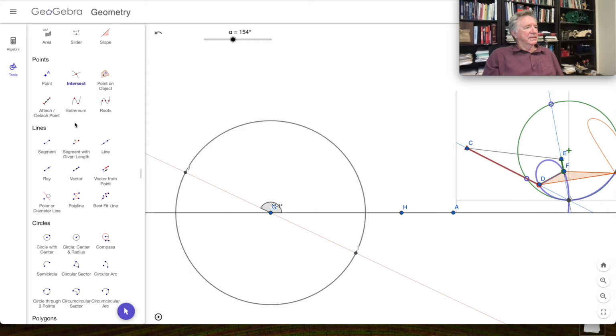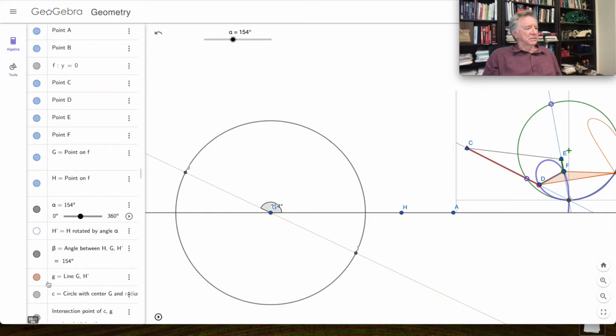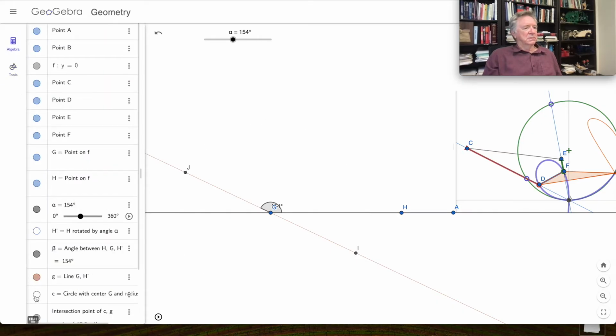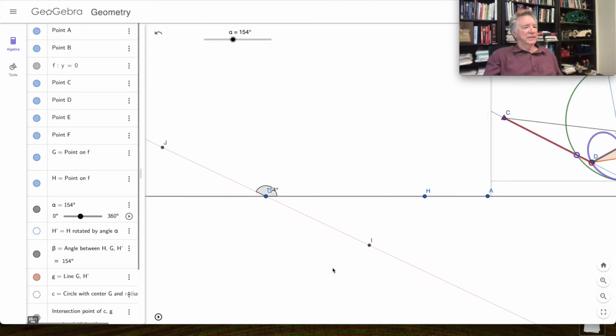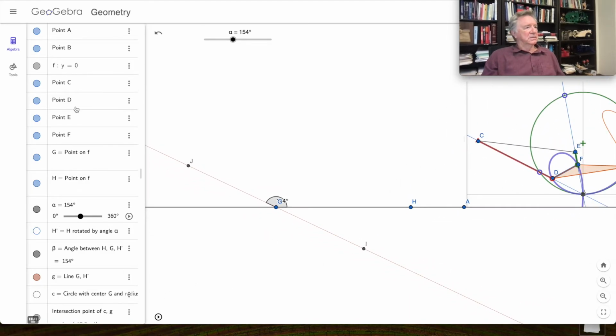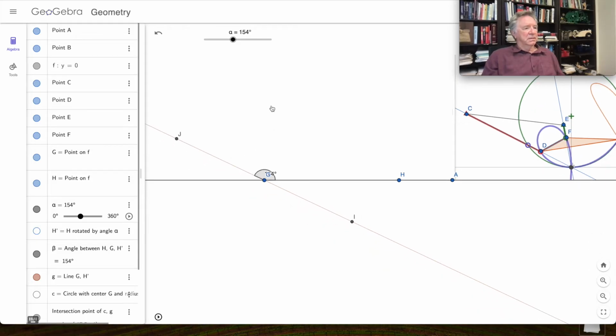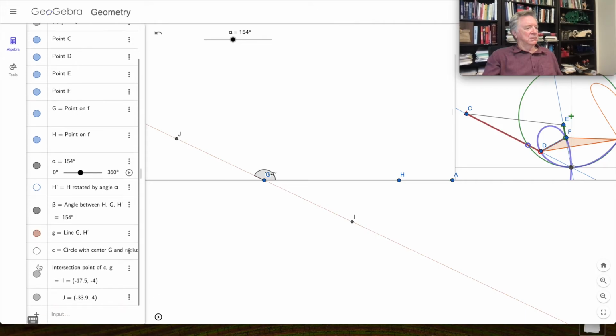Okay, and now hide the circle. And I don't need this other point I. So we'll get rid of that one as well. All right. Now we do need these two lengths. So we'll generate the output link.